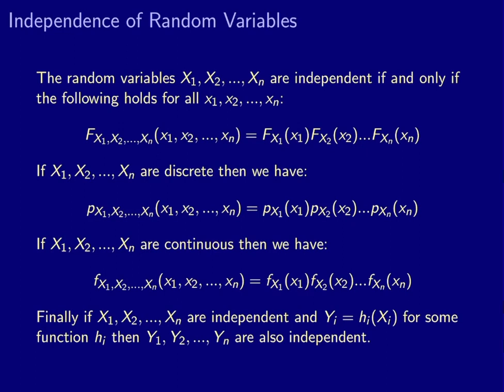So, this last one, just before we move on, states that independence propagates through functions of random variables. So if you have two random variables that are independent and you take a function of them, then the functions of the random variables are also independent. You might be able to prove this using the definition of a function, but really you could just make an intuitive argument here. So I'm just going to ask you to consider, before we move on, what it means for two variables to be dependent. We already kind of touched on that, but just consider what it would mean if we could measure how much they were dependent on each other. So that's what we're getting to right now.